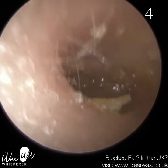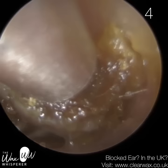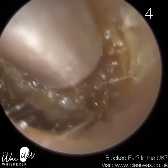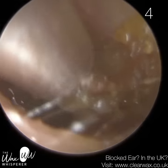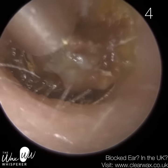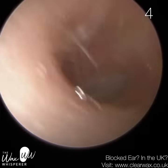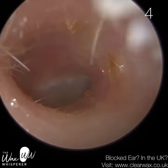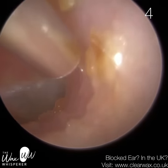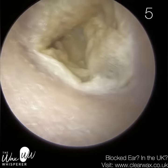Patient four has really dry, impacted, medially located wax and dry skin. It's very crusty and the exterior surface is extremely rough. These procedures can be tricky because as you're bringing the wax out of the ear, the patient can feel it rubbing against the canal wall. I've put some olive oil spray in there to provide lubrication and also to enable a better suction grip. This patient's also got a really bendy and twisty ear canal — as we enter, the canal veers off to the right and then back to the left. There's quite a lot of dry skin near the entrance, so I'm just going to remove some of these fragments.